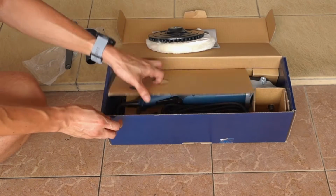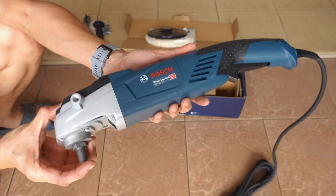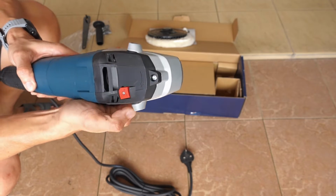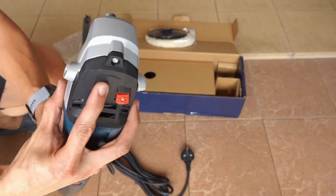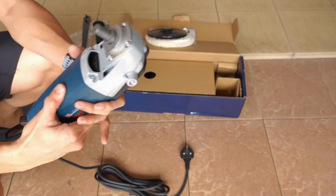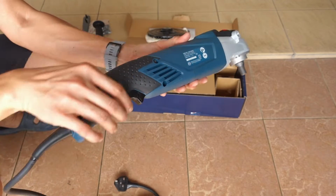And of course the hero itself, which is the polisher, weighing at 2.5 kilos. And the build quality is quite nice, and over here this red button is to lock the spindle when you want to change the polishing pad. Here are the mounting holes for the holder, and this particular piece over here is ABS plastic and it looks very strong. And this is the M14 spindle for you to attach different type of polishing pads.